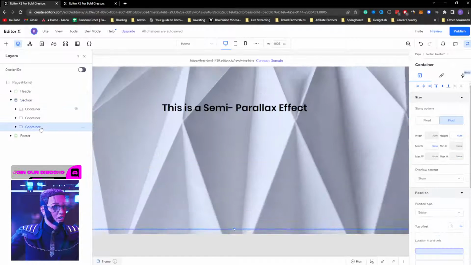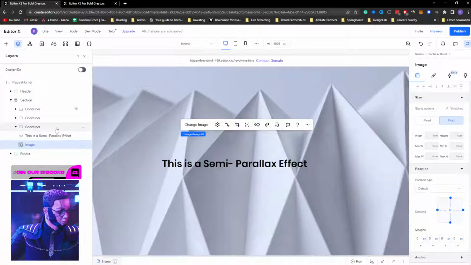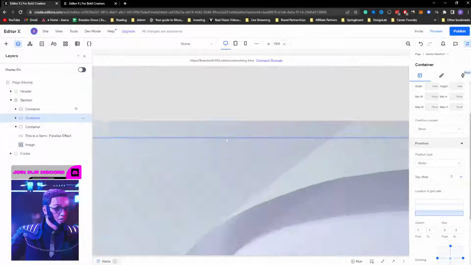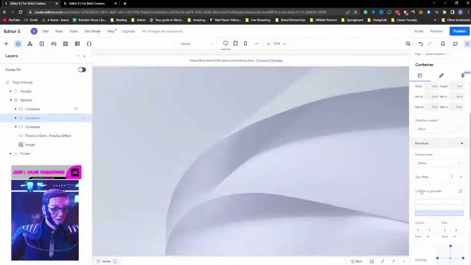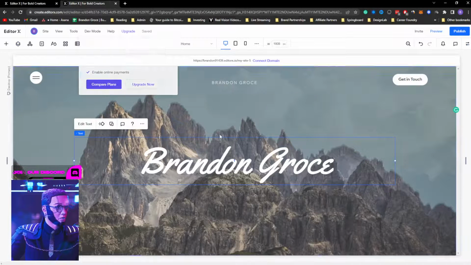And then one container is, let's see. This container is pinned or sticky to the back, and it is at the top, while this is sticky and is at the bottom of the row. So let's go ahead and see what we can do.